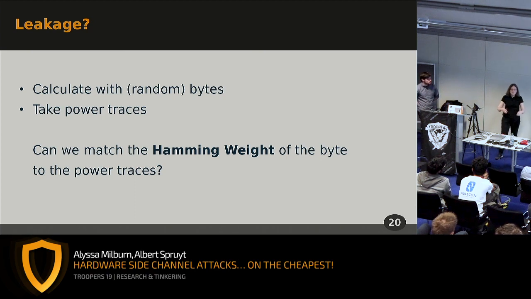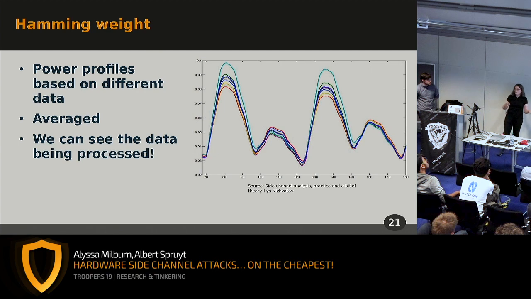And you say, okay, we take all the power traces which are processing data with a Hamming weight of 0. Does that look different to when we're processing data with a Hamming weight of 1 or 2? And if you graph this, then you can see that, yes, it does actually make a difference. So we average the data with Hamming weight 0, Hamming weight of 1, and so forth. And you can see you actually get 8 different levels here. Okay, it's not so easy to see with the eye because there's lots of other things going on in processors, but you can definitely see this from software.